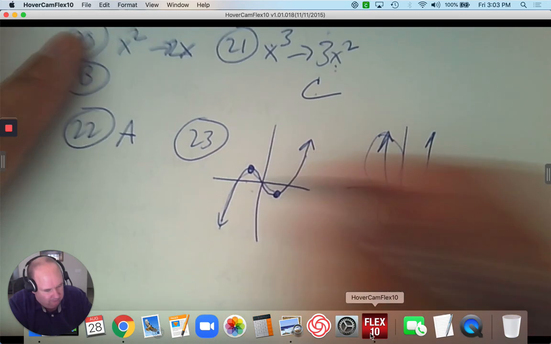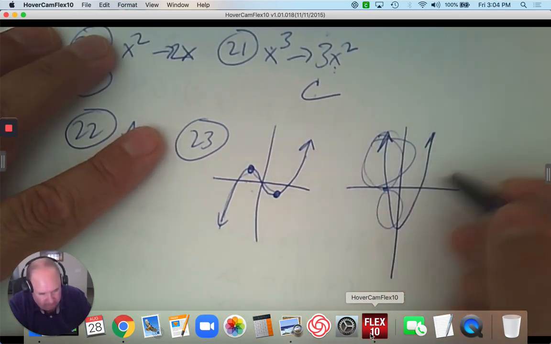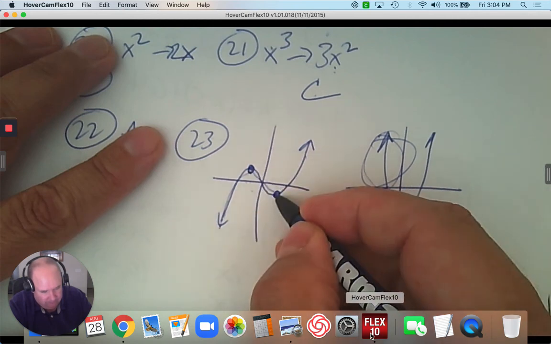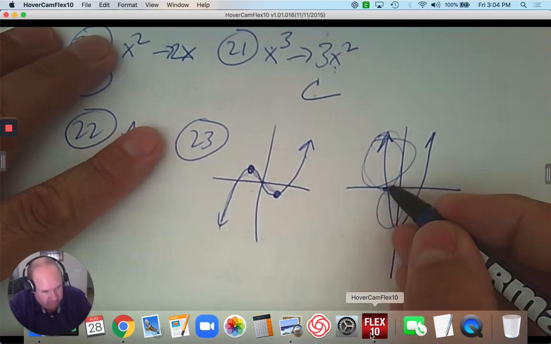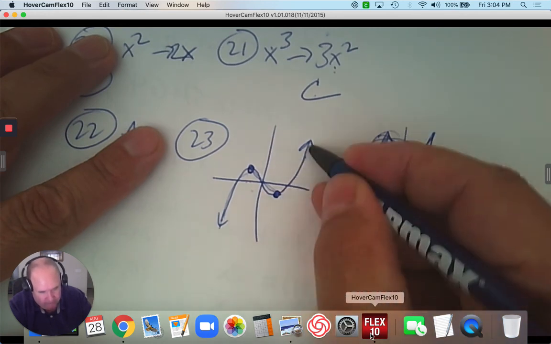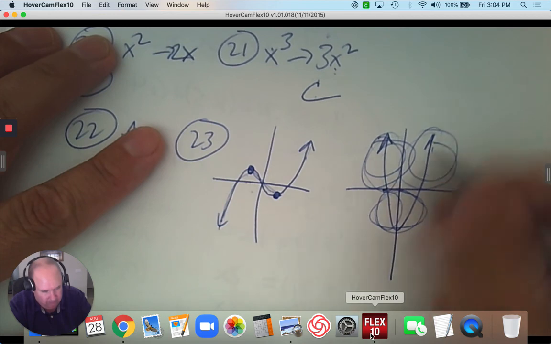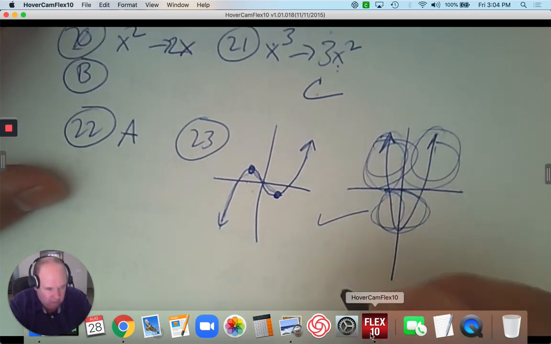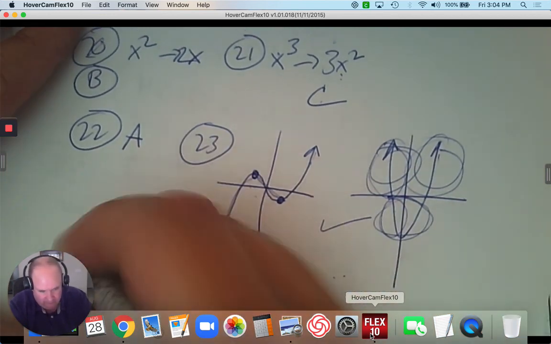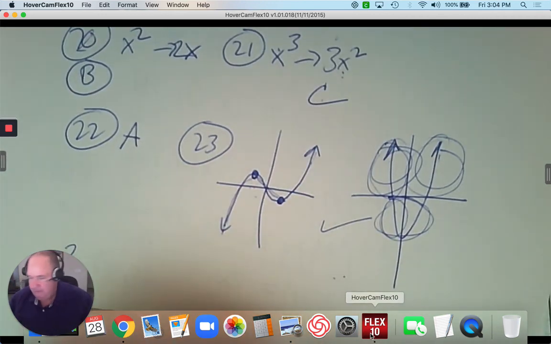So up to -1, it increases. So up to -1, it's above. Then from -1 to +1, it decreases. From -1 to +1, it's below. And then after +1, it increases. Above, below, above, and that's why it matches. We're going to do more work on that on the next lesson. And at first, and at second, and at third, it might be confusing until we get it.